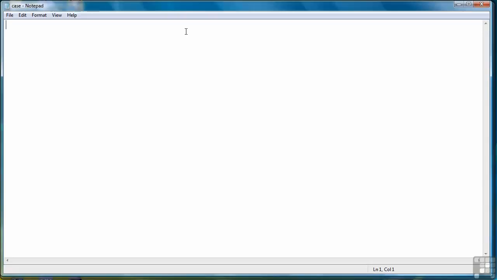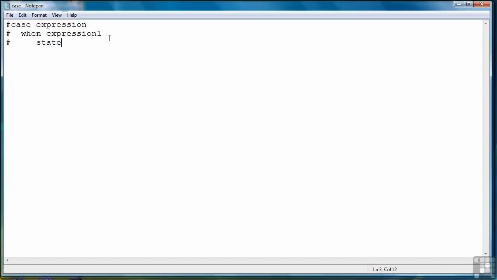Now first let me show you the general form or the syntax for the case. You have what's called a case expression followed by a when expression. For example, in the case expression, the expression will usually be a variable that holds a value. And then in the when expression, it will say when that value meets some criteria. Again, when I show you the example, you'll see exactly what I'm talking about.